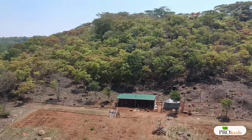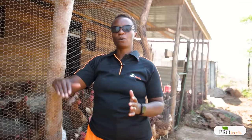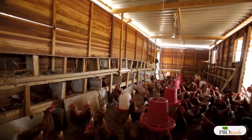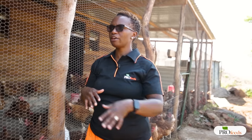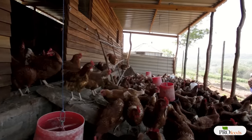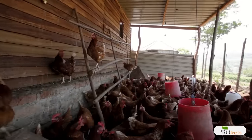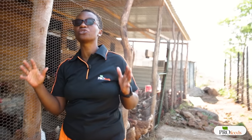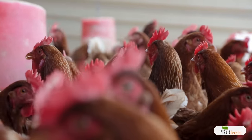And where I am today, what they've done is they've got basically where the birds go and sleep and lay eggs, and then in the afternoon they are free to move in and out. As you can see, they've got a shed in front, and at the back it's closed up, and they've got their laying boxes there, as well as some of the feeders, because we don't want to restrict these birds. We want them to be moving about freely.